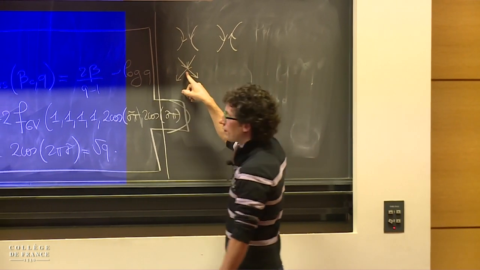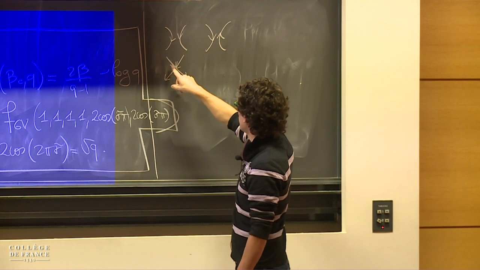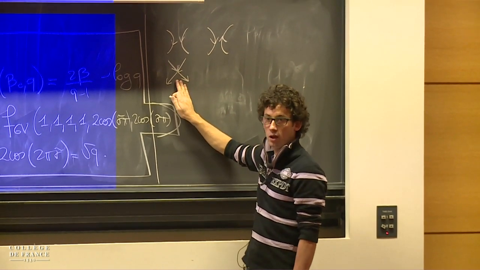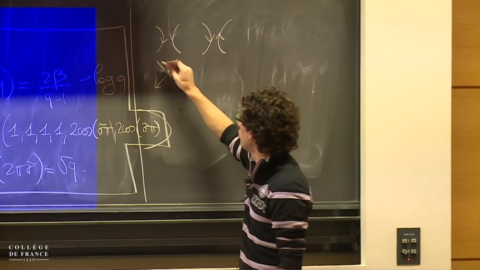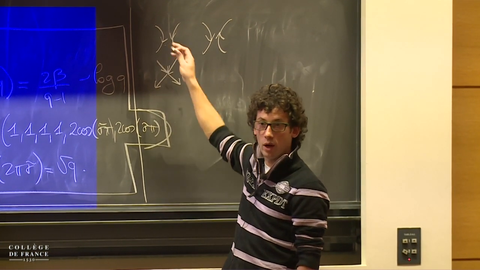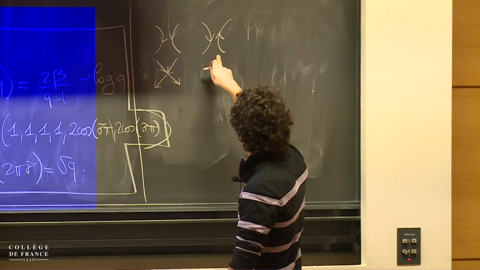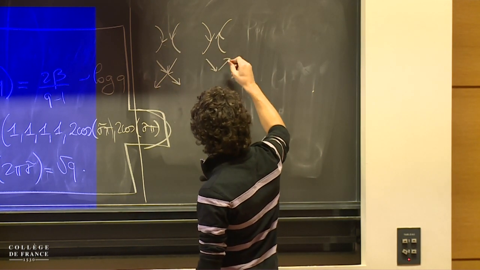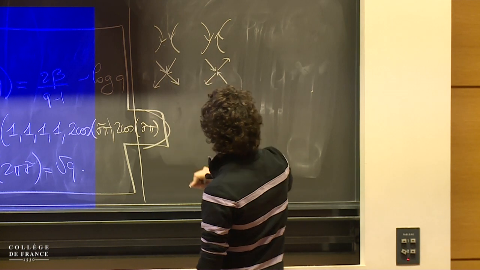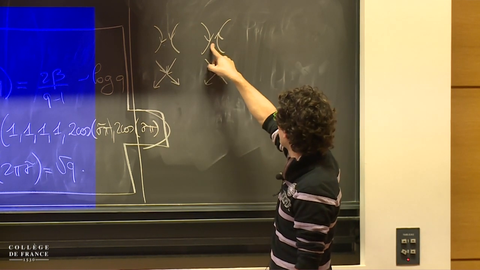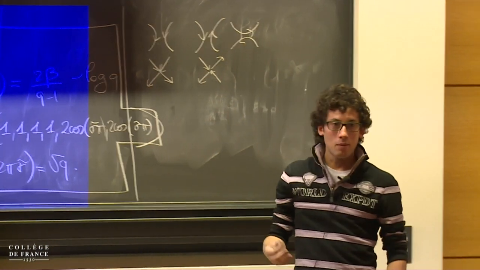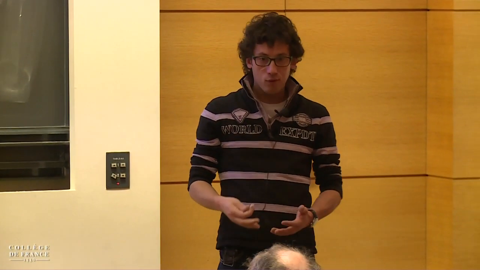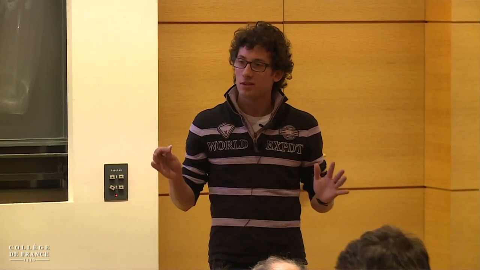So here there is a loss of information a priori. Here there is none, because if I give you that, you know how the two guys intersected. Okay, you know that this is the only way to reconstruct the thing. But if I start from this, you are going to get this configuration, which you don't know if it comes from this or from this. Okay, so I orient every loop and forget about how they intersect.